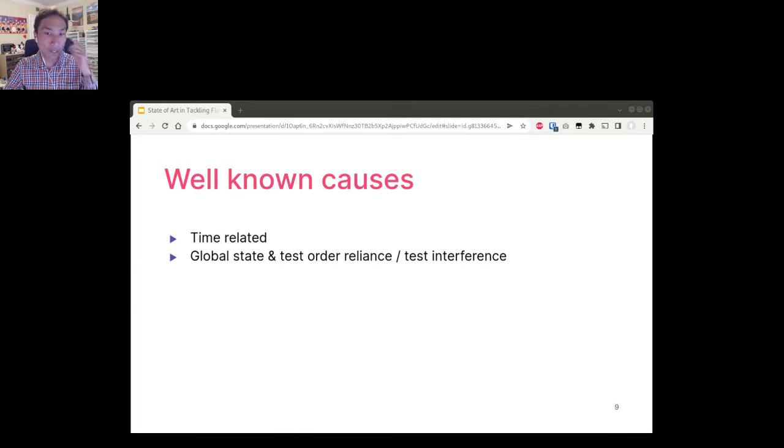But another common cause, which happened to me all the time, was some sort of alteration of the global state, or a test failing to restore some of the side effects, which creates order reliance. In other words, the tests are interfering with each other, sometimes when run concurrently, and those are also hard to predict. But again, I think you can probably see how this is a problematic one.